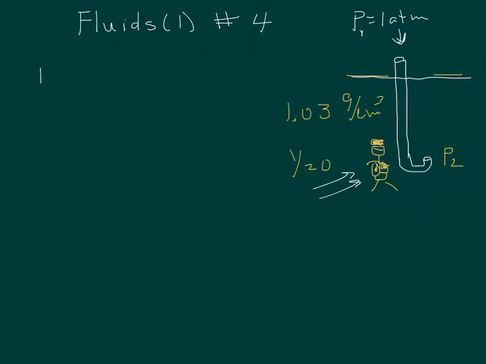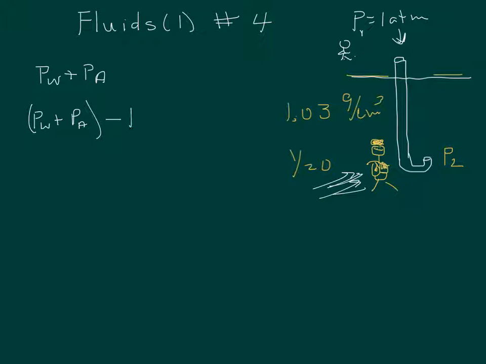Well, the pressure being exerted is the pressure of the water at that depth plus the atmospheric pressure above. We would like for the pressure inside the lungs, in order for him to breathe, to be the same thing as it was when he was outside the water, which would have been 1 atmosphere. So the pressure outside, while he's a diver, is the pressure of the water plus the pressure of the atmosphere.